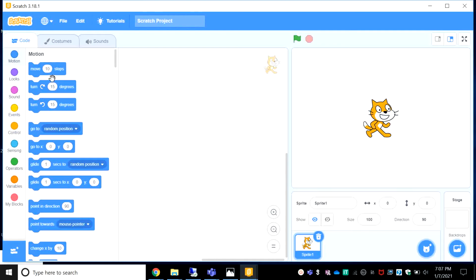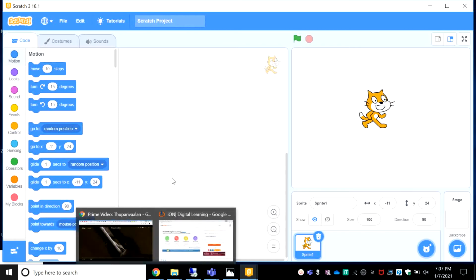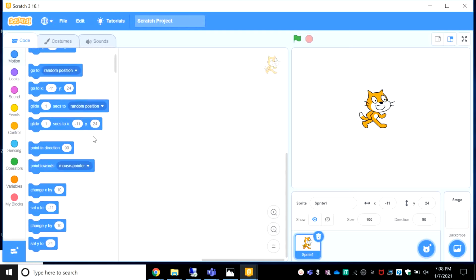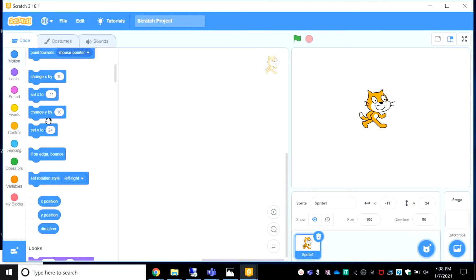The first one is the motion block. The motion is labeled with a dark blue color. The motion makes your sprite move. You can move it forward for 10 steps. You can turn it 15 degrees towards the right. You can make it glide to a random position. You can do a lot of things. I have not made a script, friends. I have just clicked these code blocks, which makes it do it. So just keep that in your mind. If I wanted to point 90 degrees, it'll point 90 degrees. So there are a lot of things you can do like this in the motion block. You see the X and Y position is here in the motion blocks.